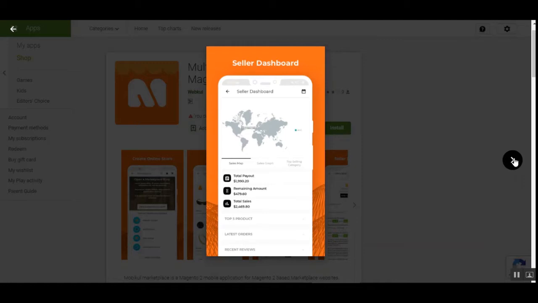So right now, I've attached some links within the description of this particular video, so you can check the actual website with which our mobile marketplace app is synchronized. I'll be showing you the Android end, wherein I'll be installing the Magento 2 multi-vendor marketplace mobile application on my Android device. I'll provide the link for the iOS app as well, so you can check that app on your own as well. So in today's video, we'll just check the Android app.